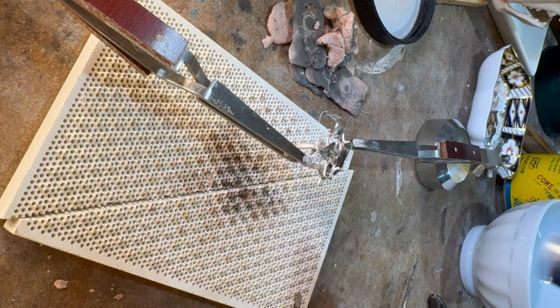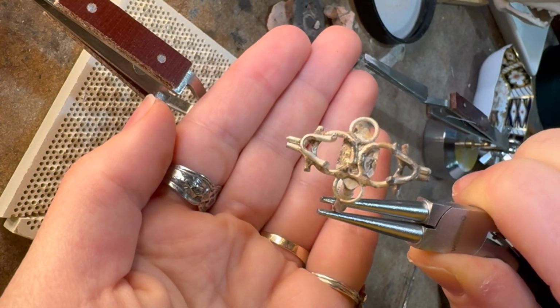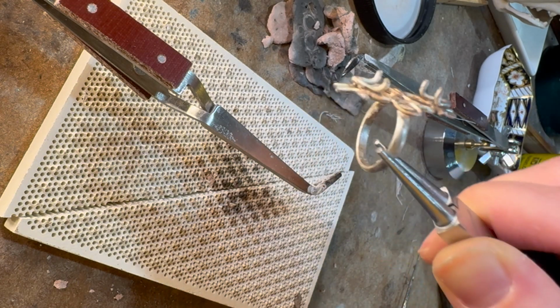Did that work? I think it did. Oh my god. Okay, let's see. This is radical and exciting. She looks rough, but she's gonna be beautiful.